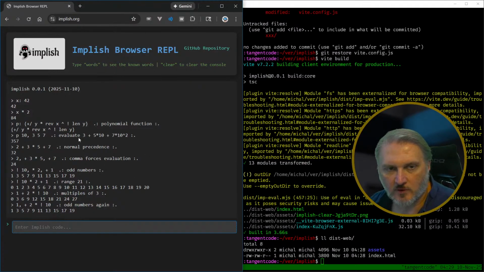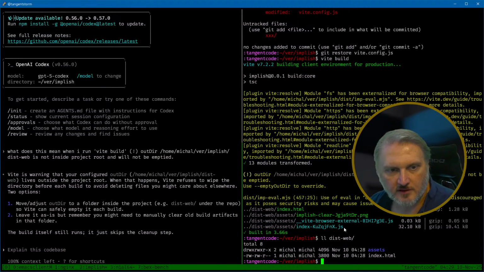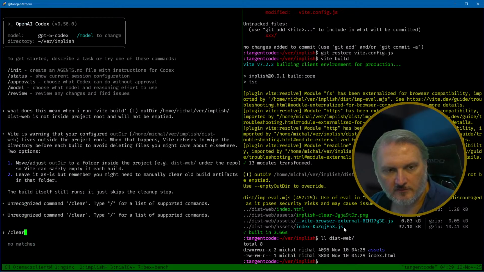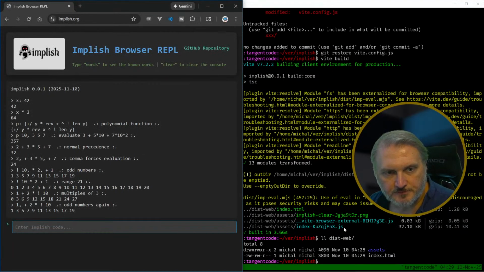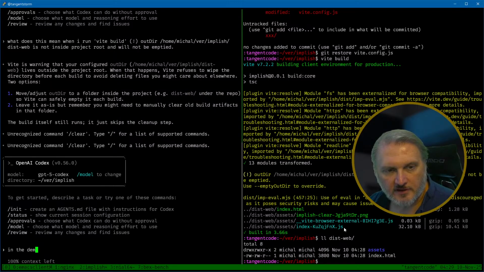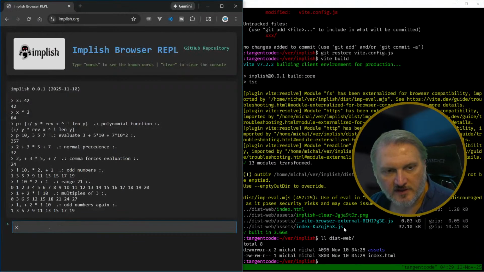But okay, so I had one other question just for this. In the demo web page, okay, let's clear that. You don't want to confuse it with two problems at once. In the demo page, are the predefined words hard coded, or like, what is X?